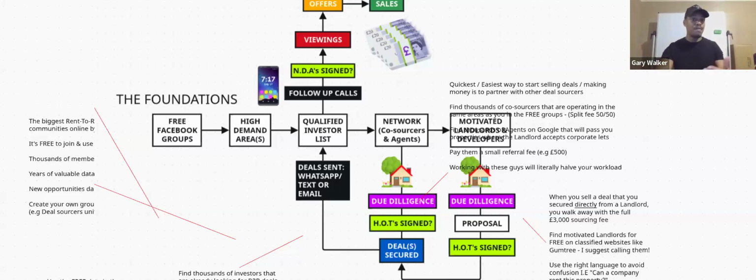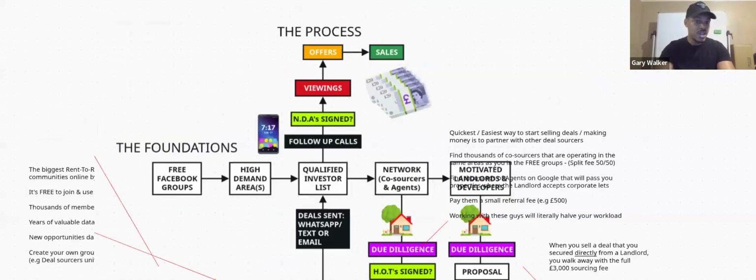So now we've got them on the phone. We're at this section here, on the follow-ups. First things first, we can make sure they saw the deal. Hey, Ashton, how's it going? Look, yeah, got all the niceties out of the way. Well, look, it was just a quick call. I sent you a deal yesterday, or I sent you some deals yesterday, some rent-to-rent deals in Manchester, like we discussed on the first call. Did you get a chance to see them?